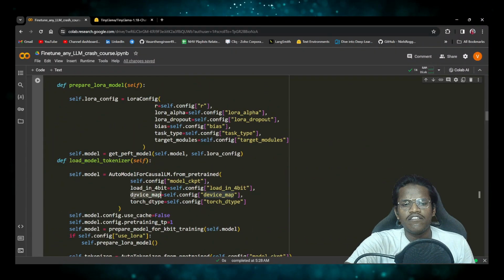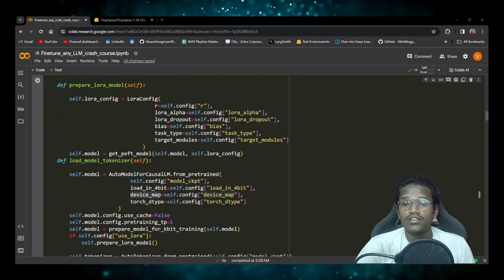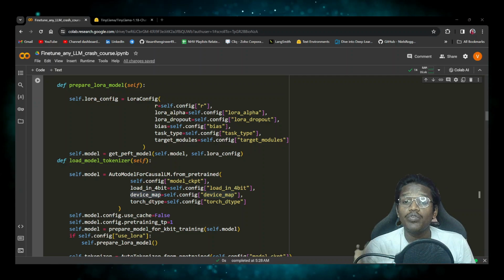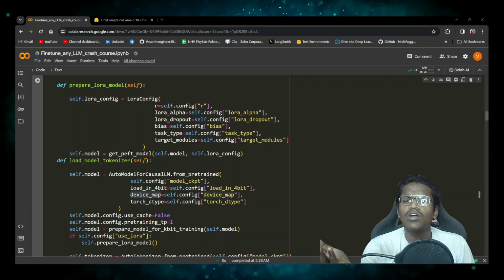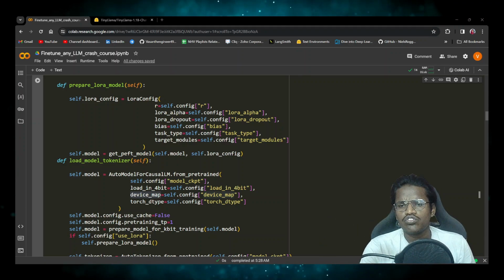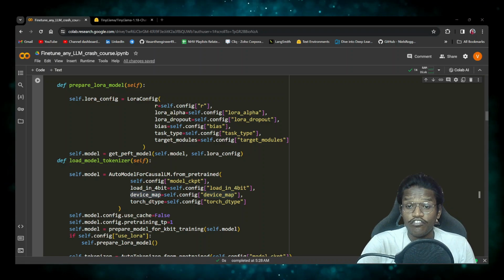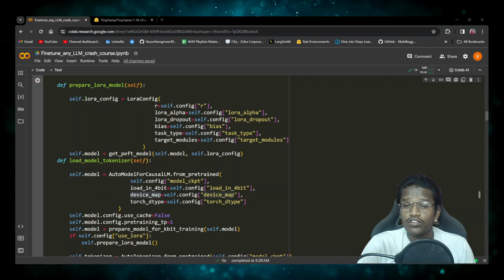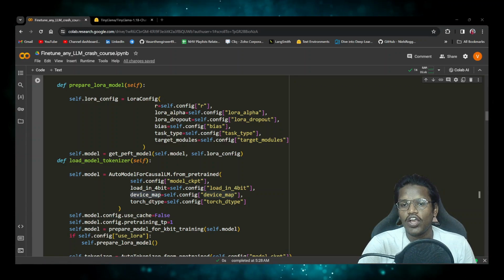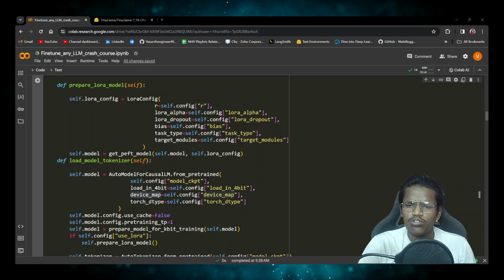Then device map means which device the layers in the model should be assigned to. Let's say you have multiple GPUs, because we won't always use Google Colab. Some people might use their office servers or local GPUs, and you might have more than one GPU and want to use all of them.